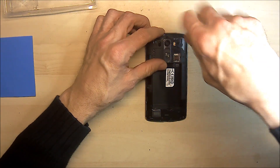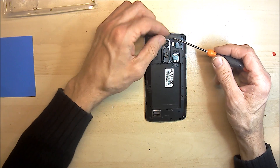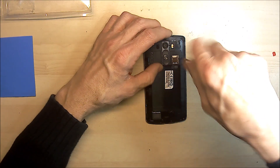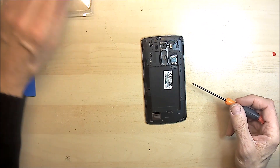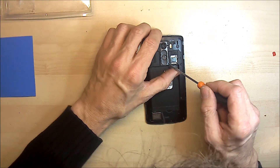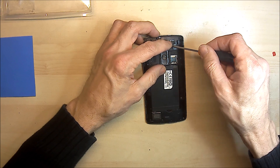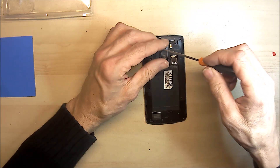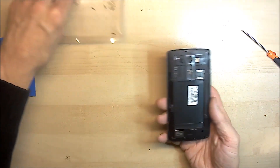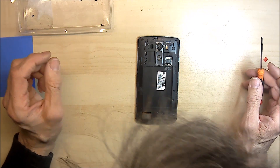When these phones were made, LG decided not to put any thermal compound between the main processor and the metal heatsink. And over time a gap appears between the two and the phone starts to get hot, especially when charging or using for video work. This can result in some undesirable behaviour — the phone crashing, restarts, and all manner of processor related things. So it's a good idea to do this. These are good phones overall and have very good cameras, so it's a shame to just discard them when they start to play out for such a simple issue.